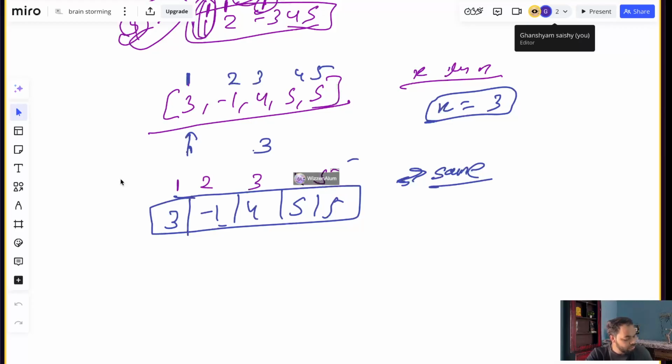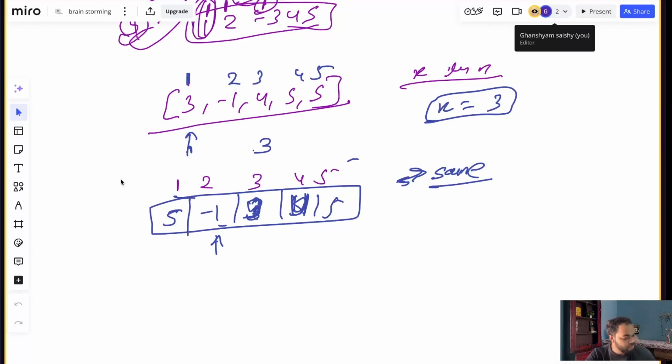Now let's start doing it. So it is not in the correct place. So 3 goes here, 4 comes here. Okay. And now it is not in the correct place. So 4 goes here, 5 comes here. It is not correct. So these are the same. So we'll move ahead. So it is 5. Finally, it becomes 5.